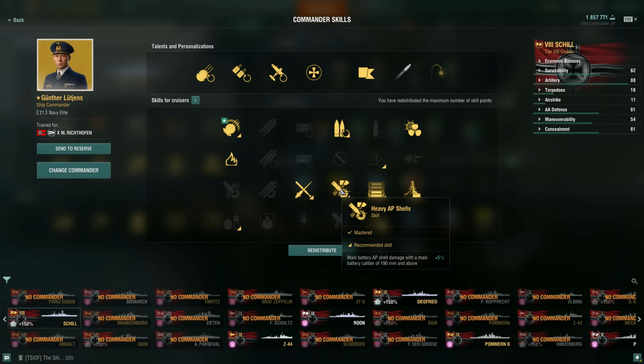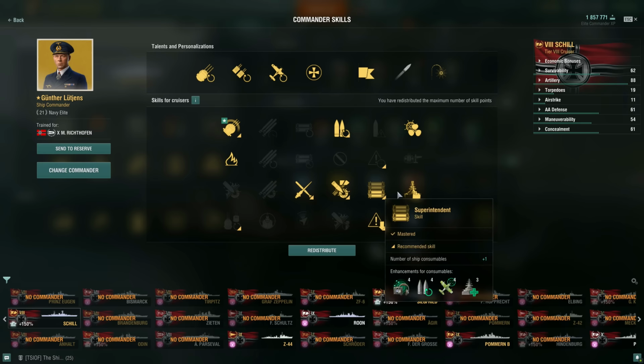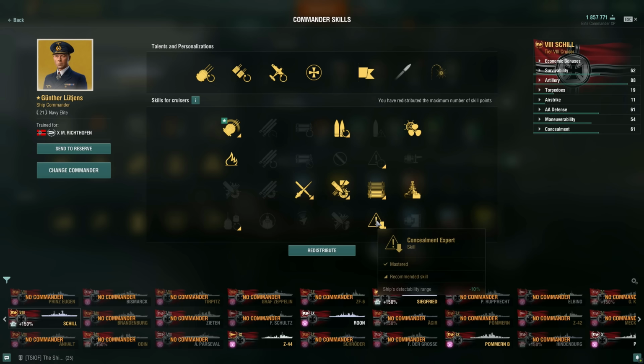Then took Superintendent for additional charge of the heal, the reload booster, hydro or DFAA, and your fighter and/or spotter. The ship has a ton of consumables for being a tier 8 cruiser. You want to take this so you can get additional charge. And Survivability Expert for 450 HP per tier for a nice buff to your HP. And then lastly, Concealment Expert down here with a 10% buff to the concealment.